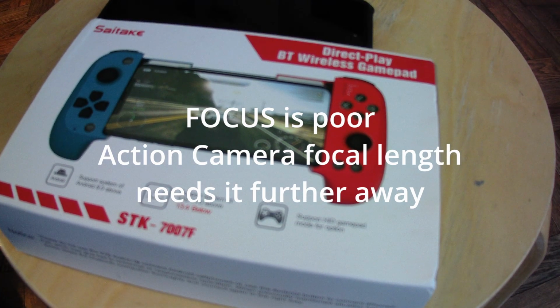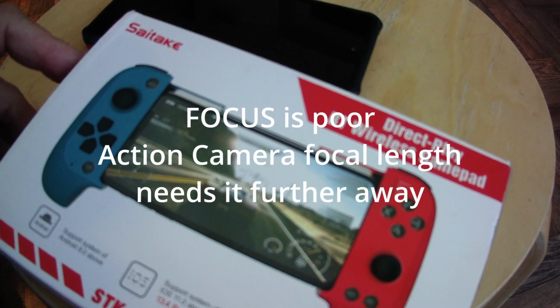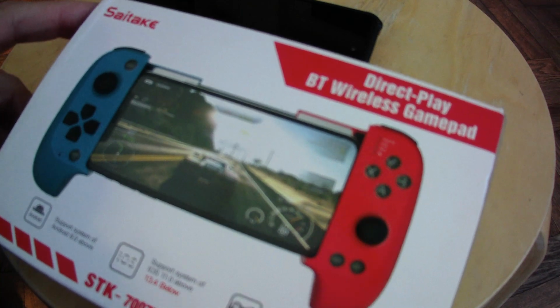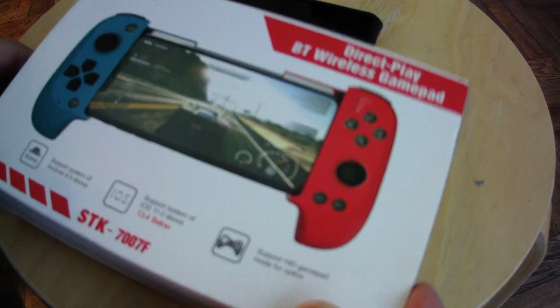Hi guys, picked this up in the charity shop today. Saitake, whatever. Should be able to connect it to my phone and use it for playing games.